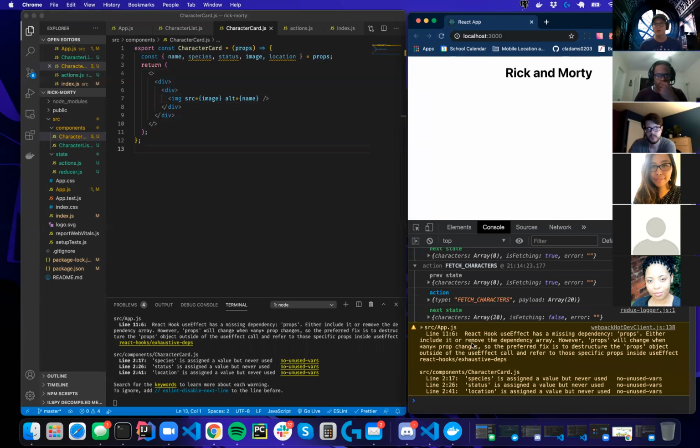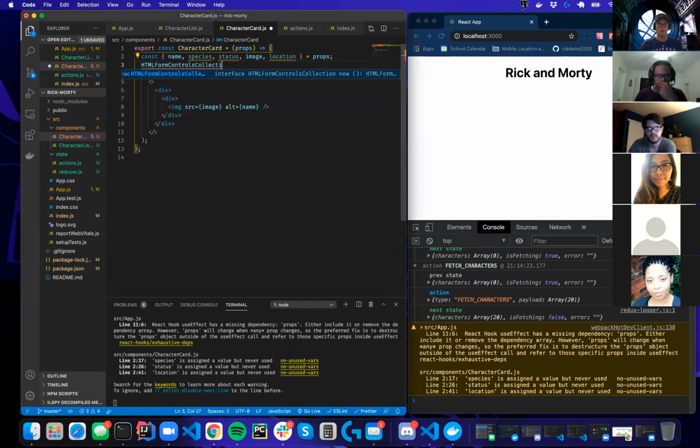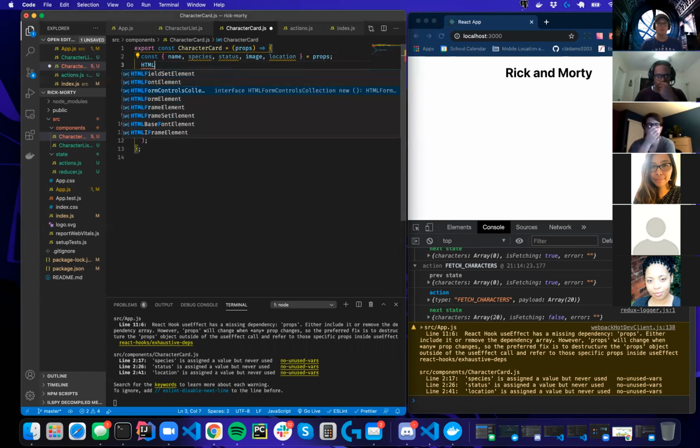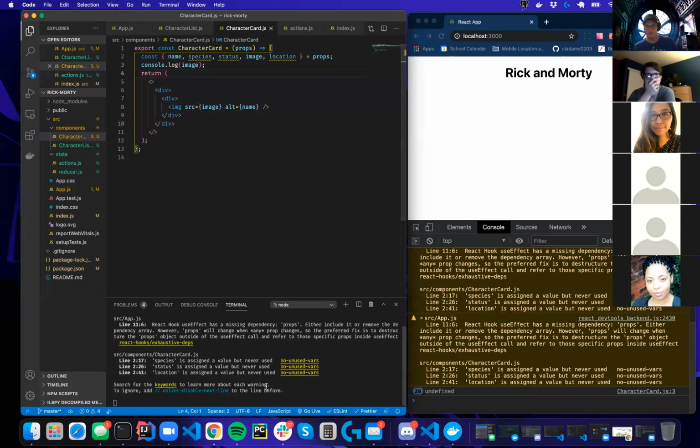Refresh. Any images? Why not any images? We should be getting at least one image. Let's see what I did wrong. See what images. I grab it wrong. It's undefined 20 times.